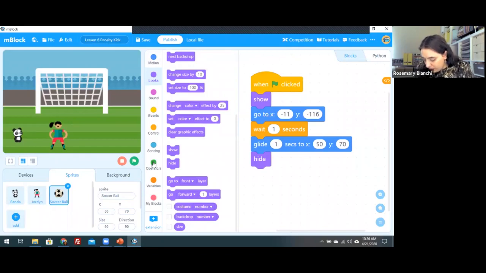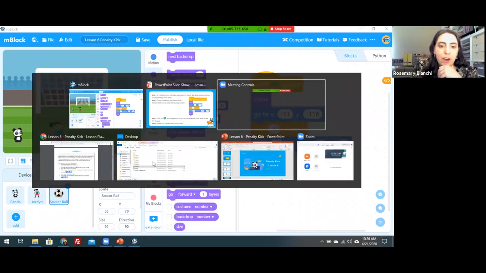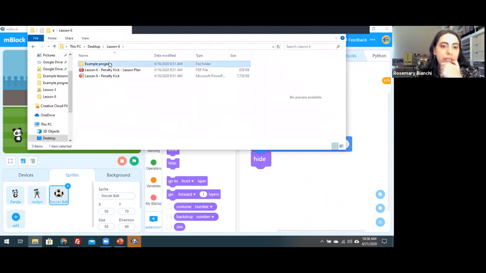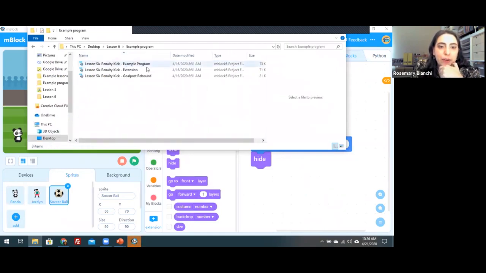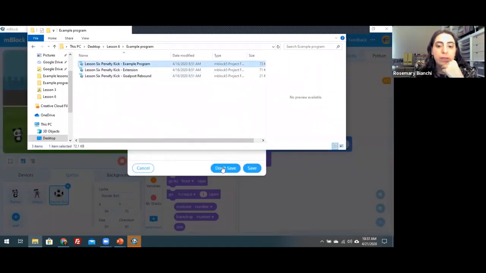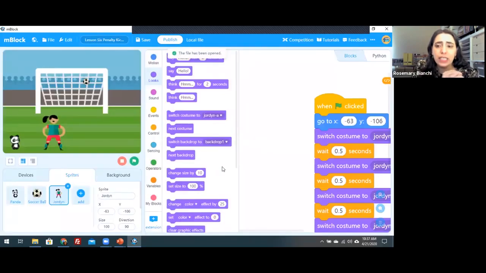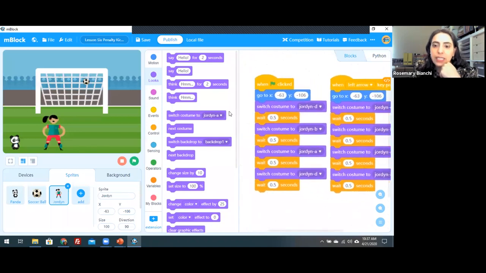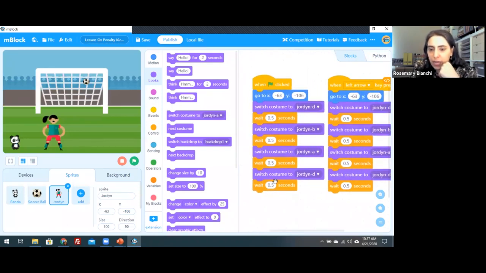I'm going to open this file so that you can see the example. You don't need to open it just yet. In the lesson 6 folder, there is an example program. When we look at it, I want to show you some of what is programmed into it.